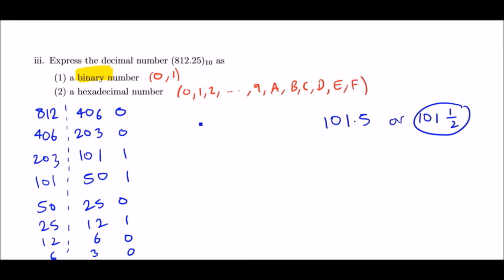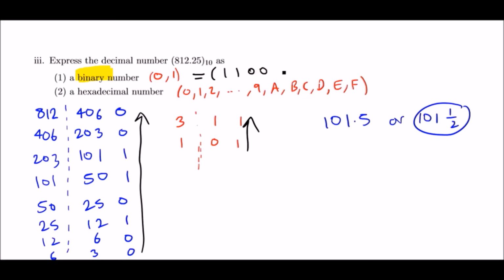And just continue on this side here. Let me change the color pen. So we're on 3. Half of 3 is 1, remainder 1. Half of 1 is 0, remainder 1. And that's it. And like the previous one, we start backwards. So we start from the very last digit and work our way upwards, all the way back to the center. That's it. So we're going to have basically a binary solution of 1 1 0 0 1 0 1 1 0 0.